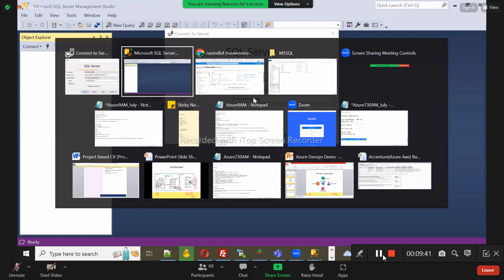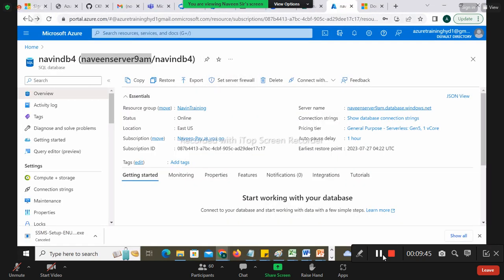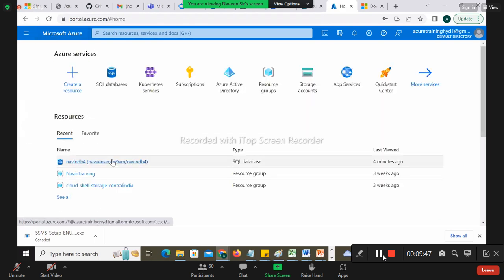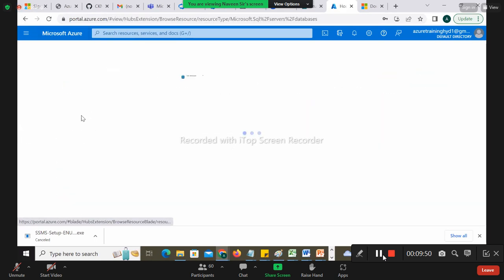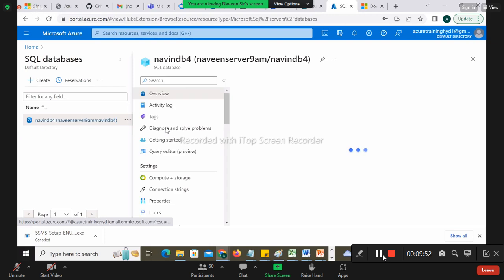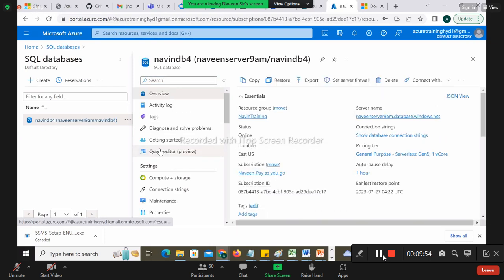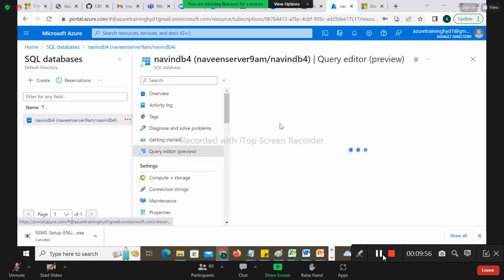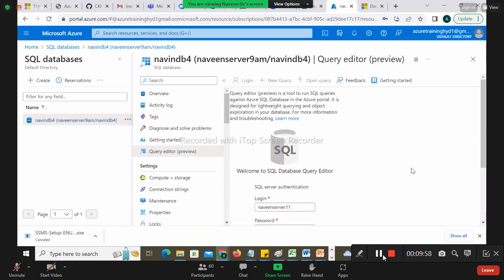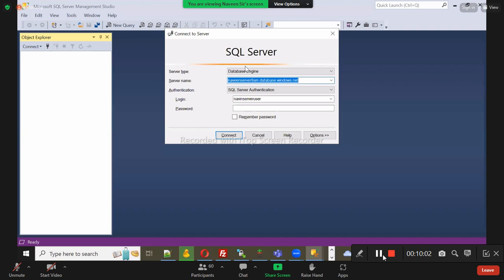I think I have saved it somewhere, but I'm not sure where. Fine. No worries. Hold on. I'll come to the home page, go back to my database, get a page again and try to connect. This is my login name, right? Copy that. Keep this in the login name here.